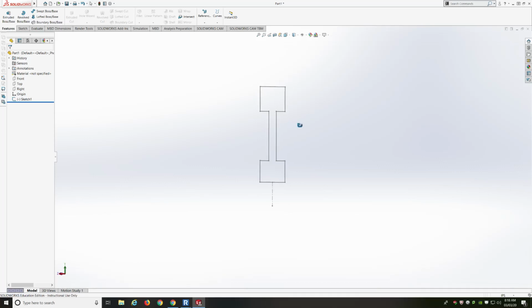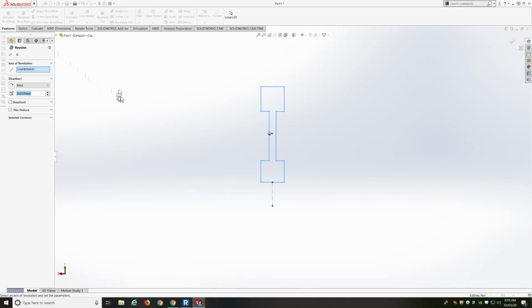So I'm going to orbit this just a teeny tiny bit. I'm going to left click on sketch 1, that way my sketch highlights. With my sketch highlighted, I'm going to select Revolve Boss Base.